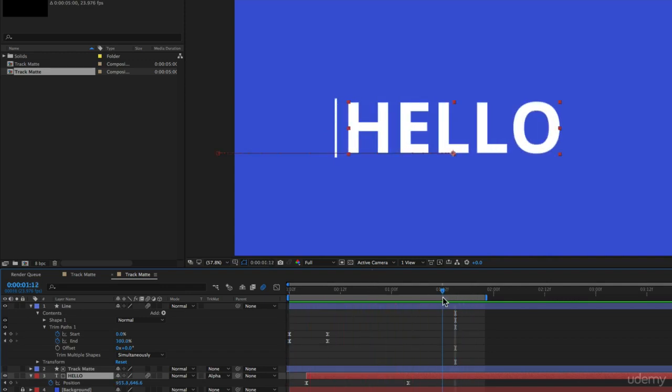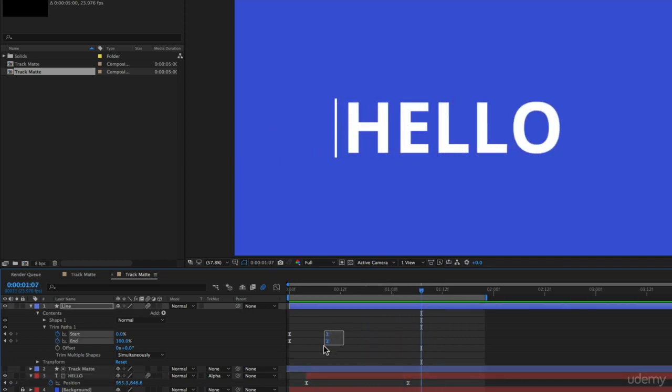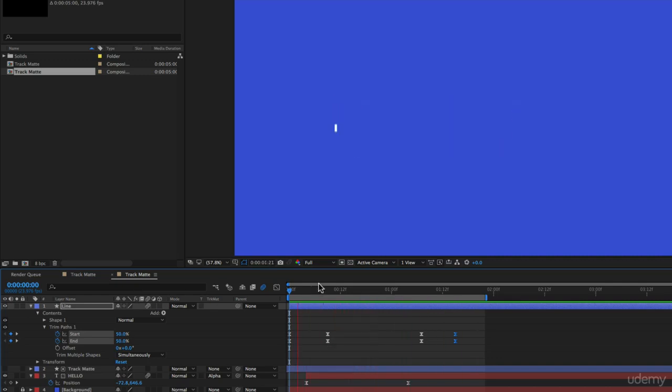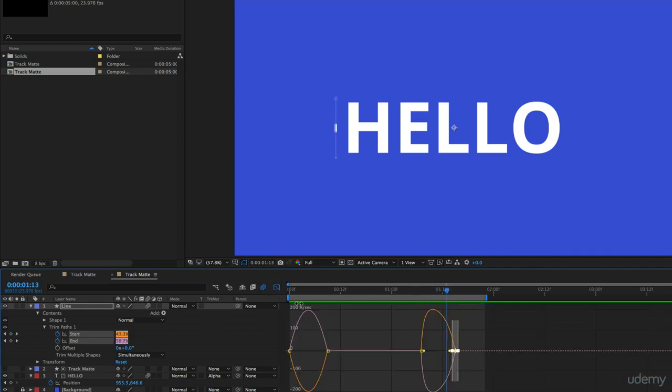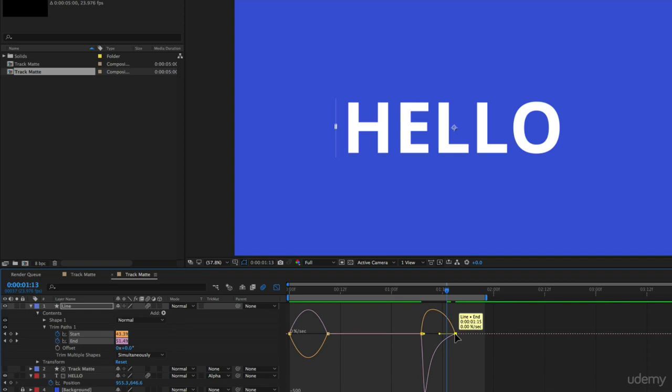And we can quickly maybe make this line disappear once the hello text has gone through the line by copying and pasting our starting and ending keyframes, copy, paste. And now let's go forward. We can copy and paste these second ones. You'll notice something that's a little weird with the motion with the second one, and we'll see if we go into our graph editor that the timing is a little off, and that just happens when you copy and paste keyframes.